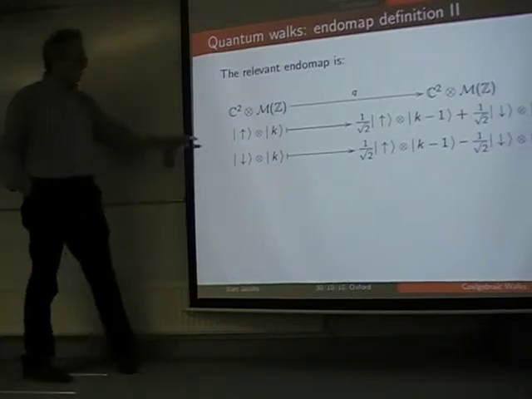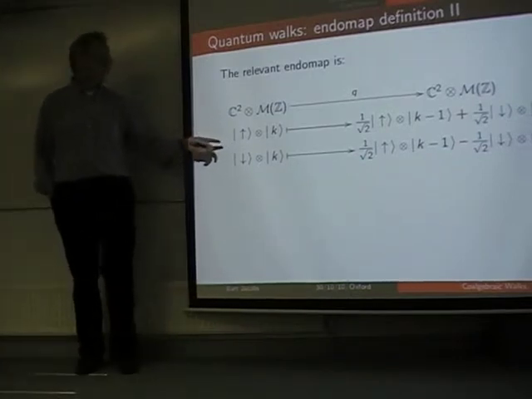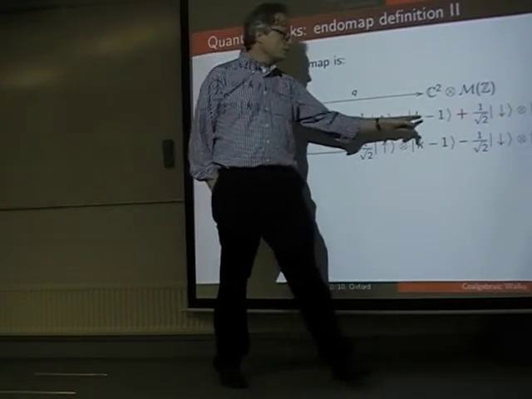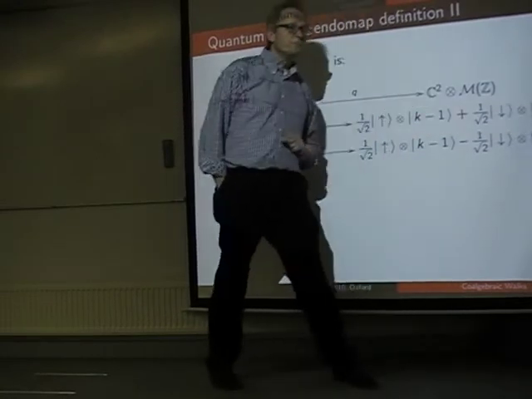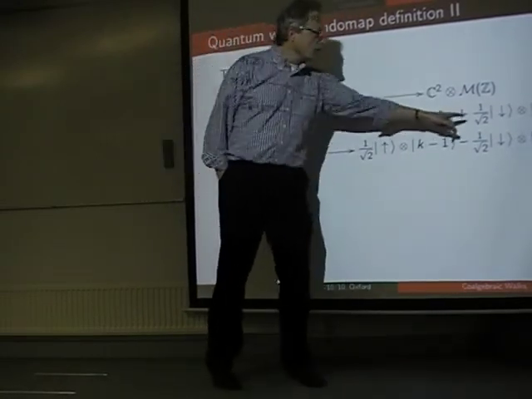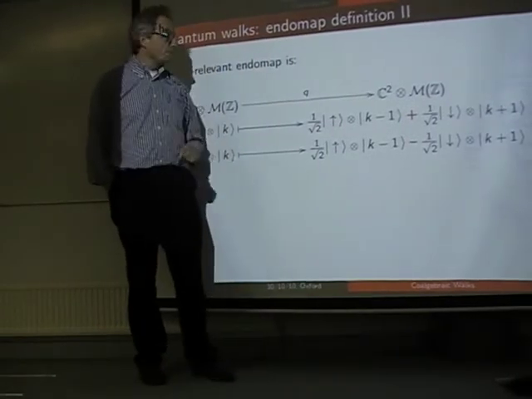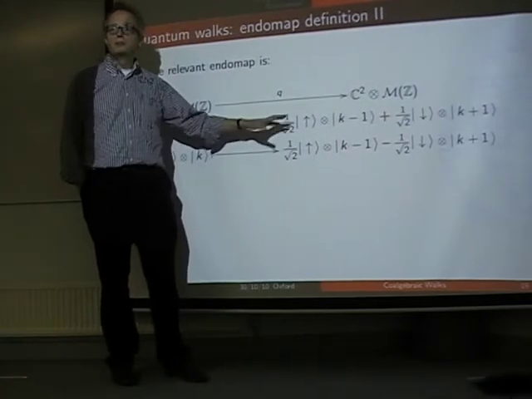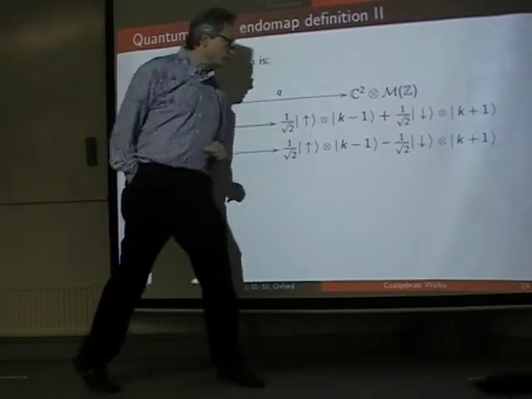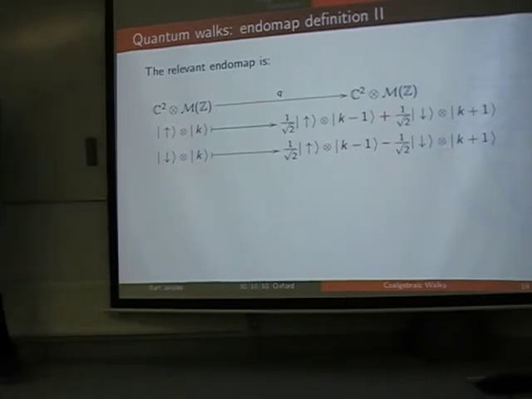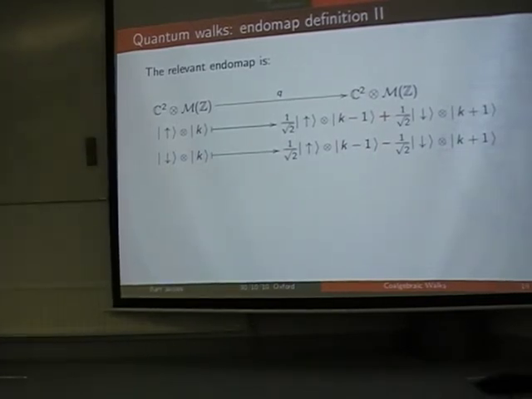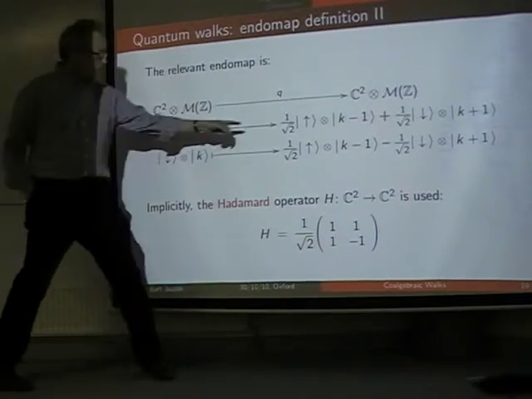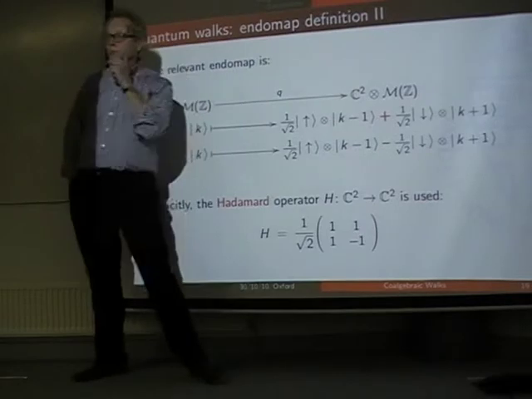So here are the two base vectors on which this operates. Starting in |k⟩, I go to |k-1⟩ and |k+1⟩. But I have to put up and down in front to be in the right space again, with a certain probability, think of it as a modulus here. And people who know this a little bit will quickly recognize that in the background I use Hadamard's matrix in how these factors are distributed.